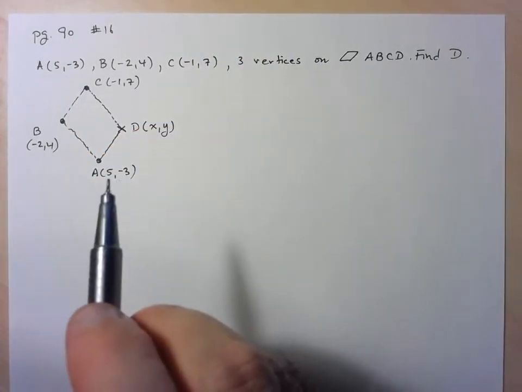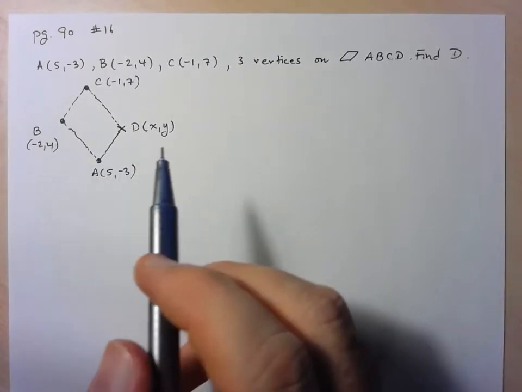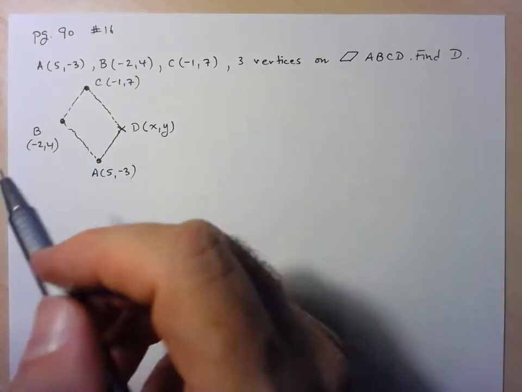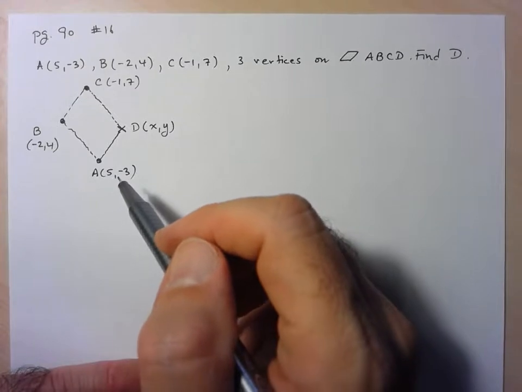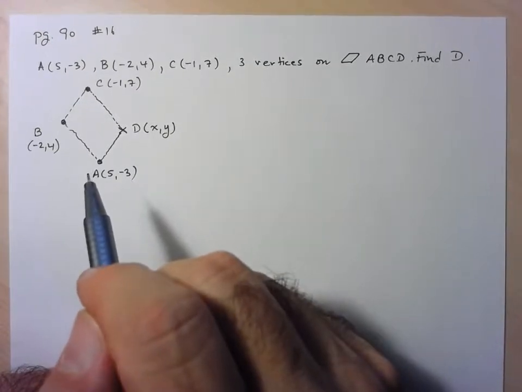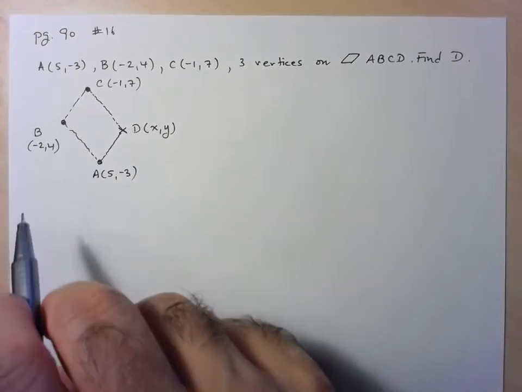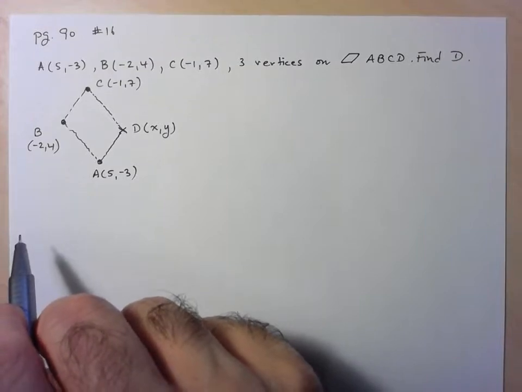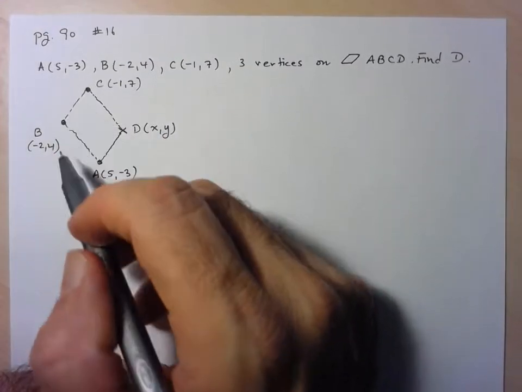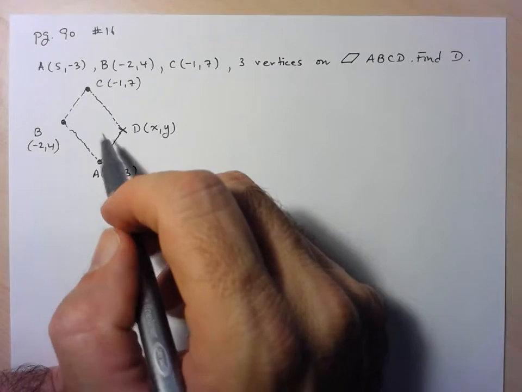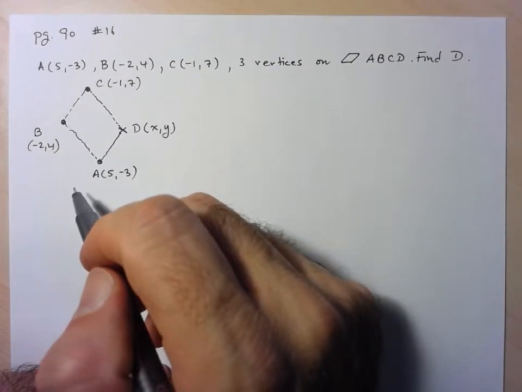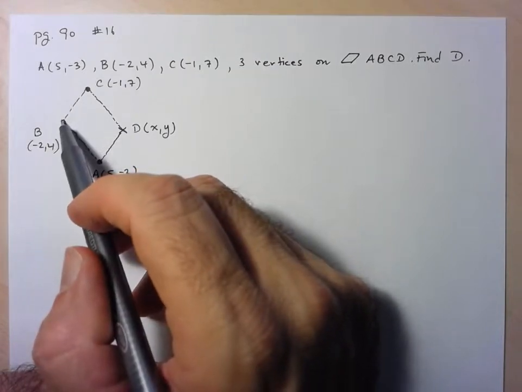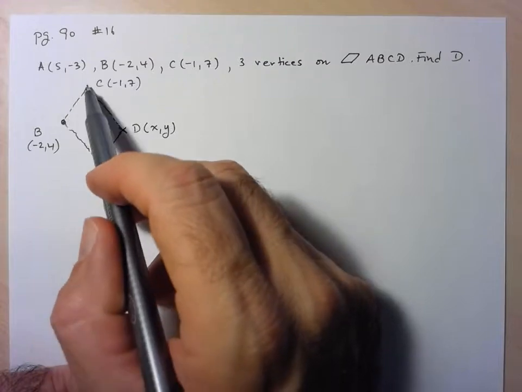Okay, now there's probably quite a few ways to solve this problem, so I'm just going to talk a little bit about some of the ideas that might come about. It doesn't mean that you're necessarily going to go with the first idea you come up with. So the first thing I was thinking of is, well, parallelograms, we know that opposite sides are parallel. So I might think, let me find the slope of this line here.